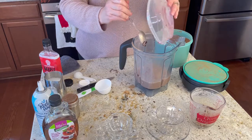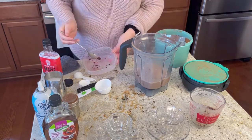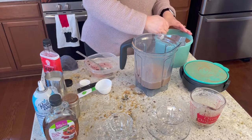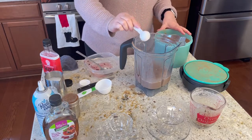The more beet you put in, the redder it could possibly be, but then the chocolate's gonna kind of darken it up a little. And then I'm gonna put 1 tablespoon of unsweetened Dutch cocoa powder.